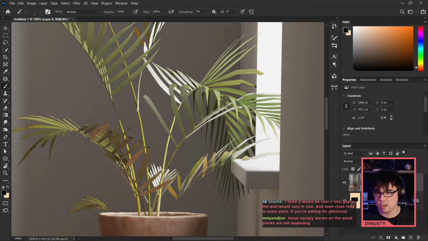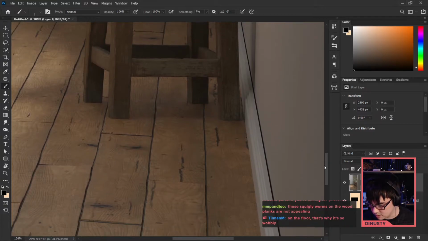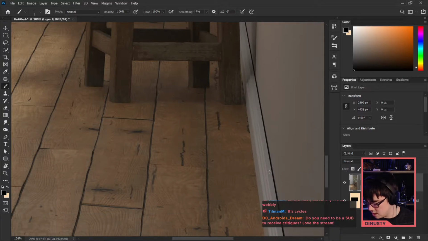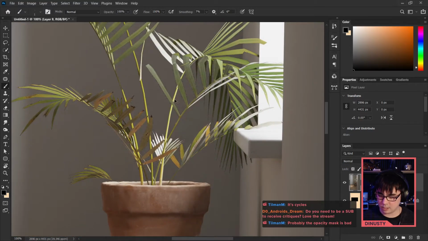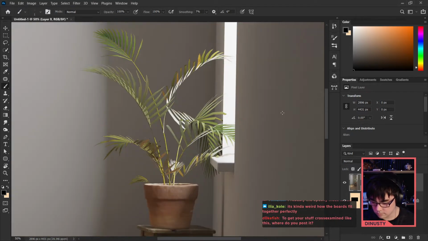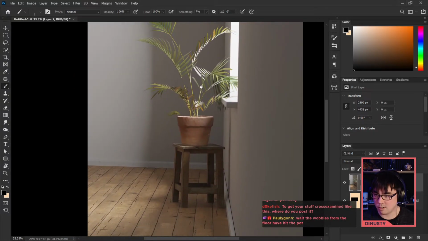Would it vary in size? Shark, I don't think it would vary in size, but I think if it was maybe narrower at the back and became wider as it came forward, maybe if the board was stopped halfway and then they added another board and painted over it, then you get a break in the height or in the gap difference. That would be pretty good. Yeah, that just looks like a render artifact from the opacity. That's all. Overall, it looks all right.